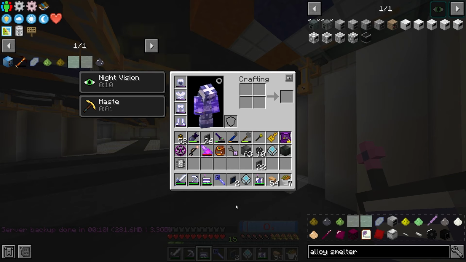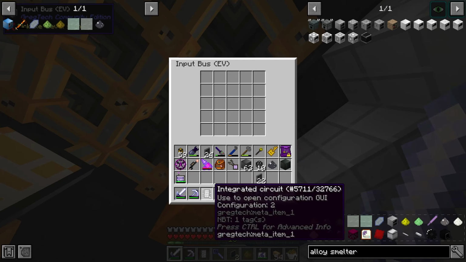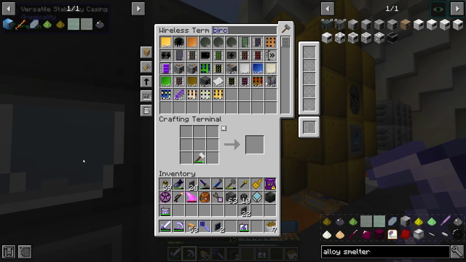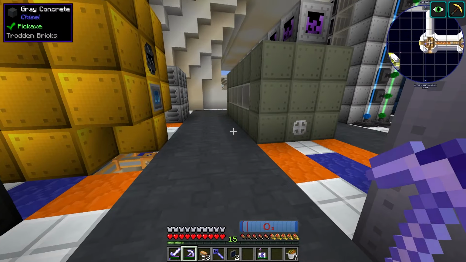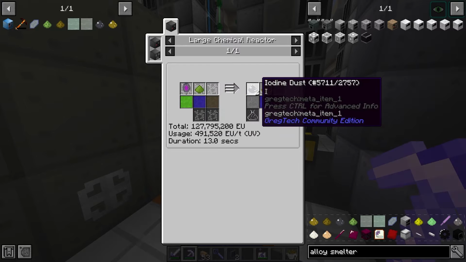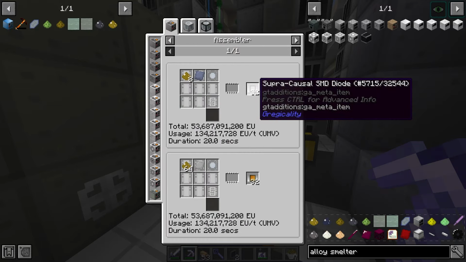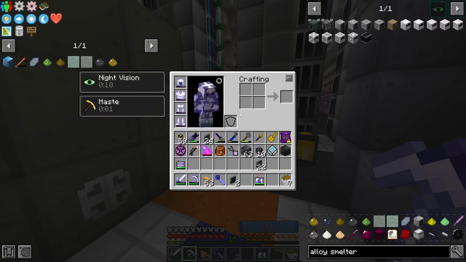Probably sooner, because we're almost at the, not the hard part, but the checkpoint of the pack, right? What was that? This was poly. Okay. What do we need for this? This is iodine dust. What the hell? Oh, we need a lot of this. So let's passive this.